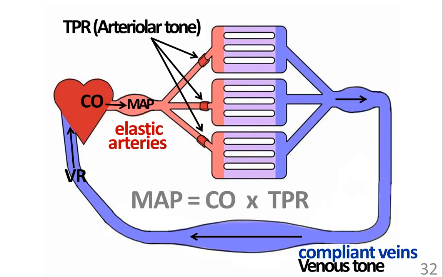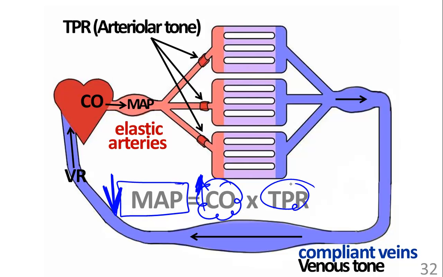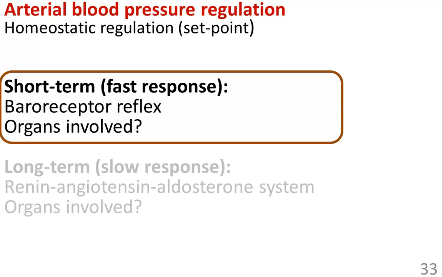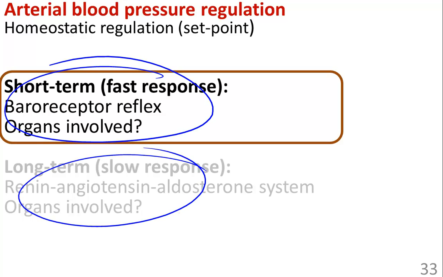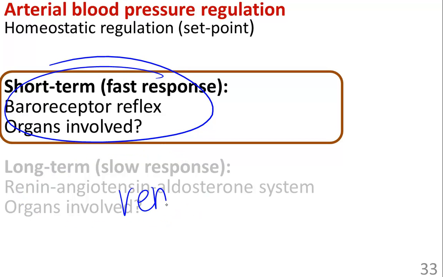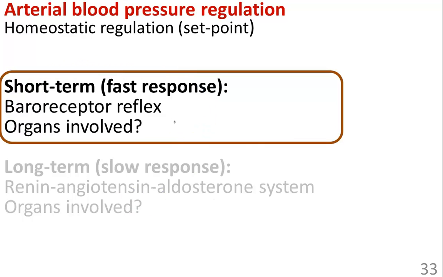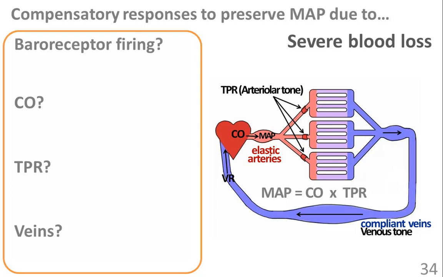So again, if you think about this here, we've got mean arterial pressure. It's gone down because we've lost some of our blood volume. So we should be able to predict what we are going to do to help increase cardiac output, and what we are going to do to help increase total peripheral resistance in order to maybe not bring mean arterial pressure back up to normal, but at least try to normalize it or preserve it. So there's going to be a quick response, and then there'll be a slower response, which we'll talk about. That'll be more the renal system, which will be a little slower. So let's focus on the fast response.